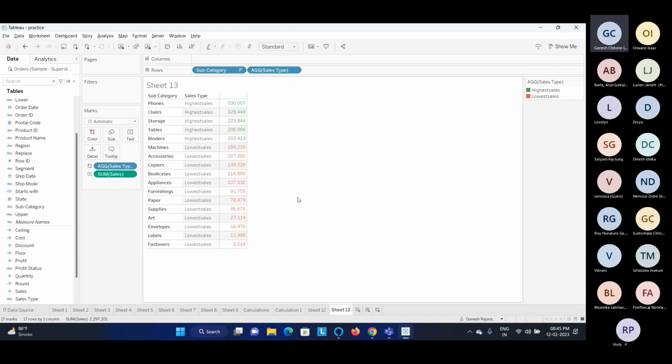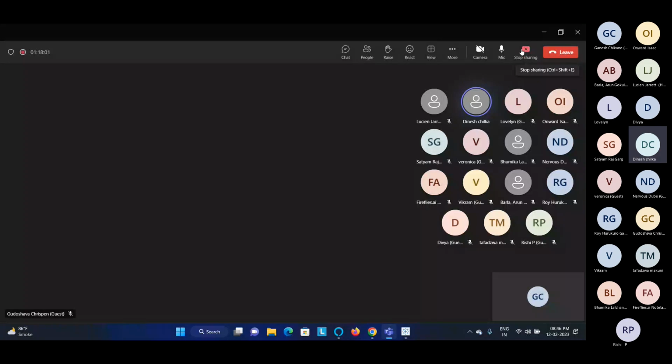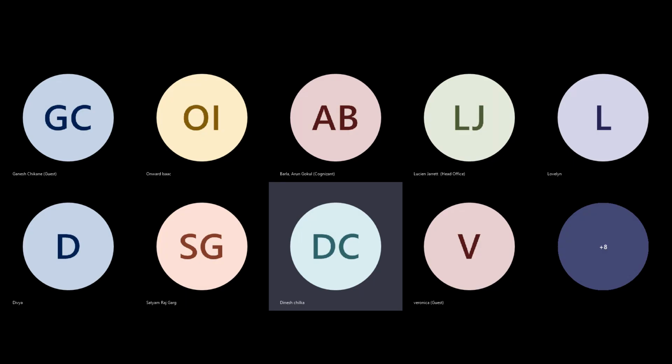Yeah, I already did this. Oh, you are super fast. You're a bullet train. Is it perfectly right? Yeah. As per my requirement, you did it perfectly.